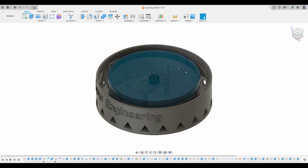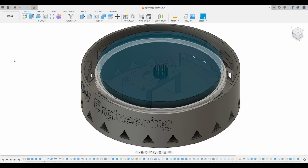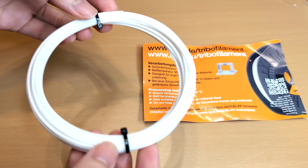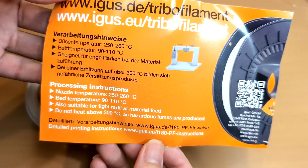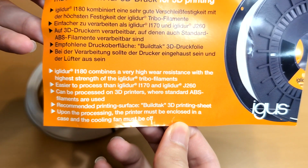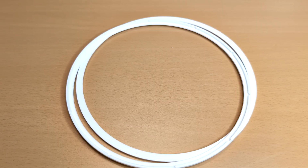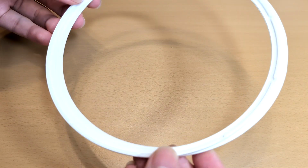The connection between the base and the platform should be some wear-resistant material. It usually comes with a large bearing, but this time, let's try out the I-180 engineering filament I got from Igus. From the descriptions, it seems to be an ABS-based filament with some wear-resistant enhancement. I printed the contact rings with the flat PEI sheet to provide smooth contact surfaces.